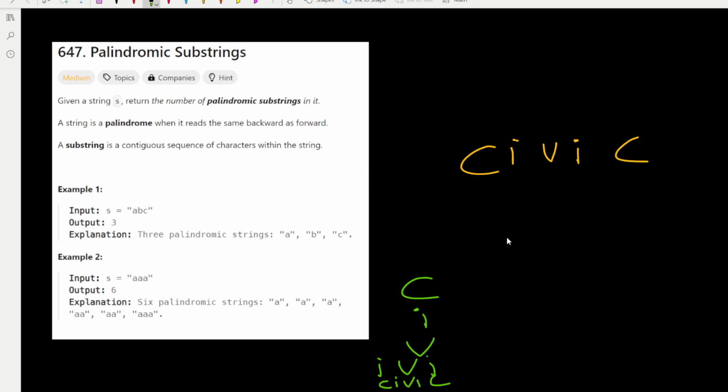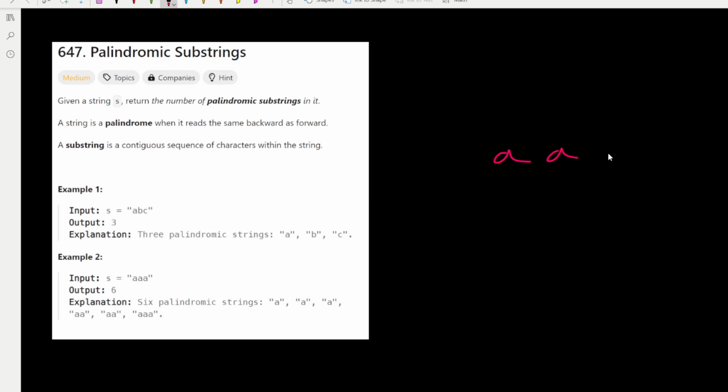But let me show you an edge case really quick. It's not an edge case, it's a case we need to consider though. It's a bit tricky. Let's take this A, right here. So I have A. By the same notion, as we said, we have the 2 pointers. A is a palindromic substring. Yes, we expand. The left pointer will be out of bounds, then we stop. Go to the next one. A again, it is. Expand.